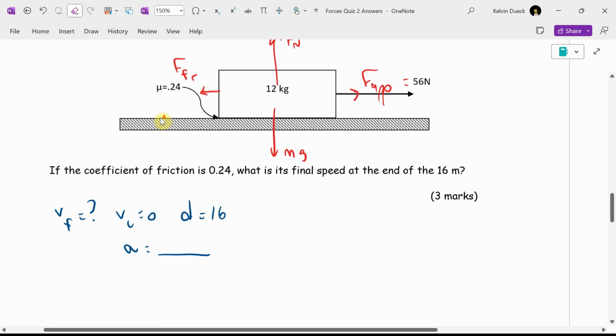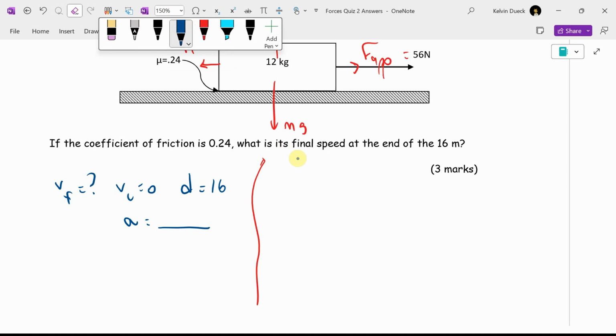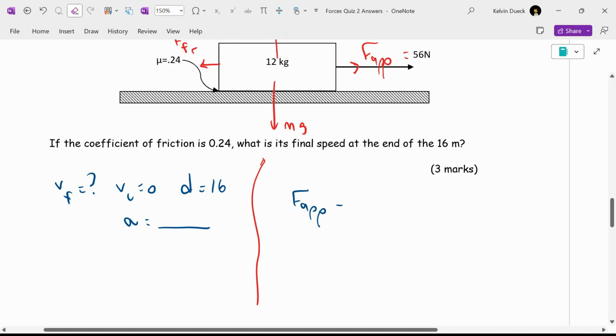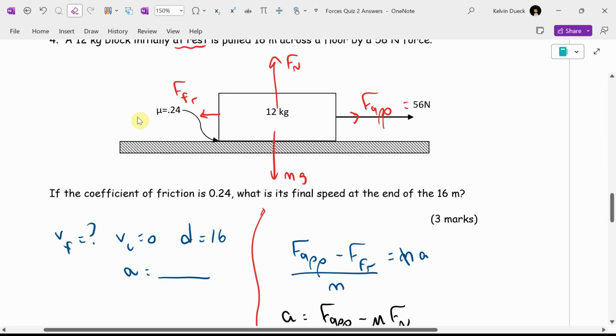So when I do my equation here, I'm just going to draw a little line like that. I'm going to go, okay, winner, F applied, minus loser, friction, equals what? ma. I want a, so I'm going to use algebra to get the a by itself. a is going to be F applied minus mu times the normal force over m. I don't know the normal force. Oh, but look. I know the force the same size as the normal force. Gabby, which force is going to be the same size as the normal force?